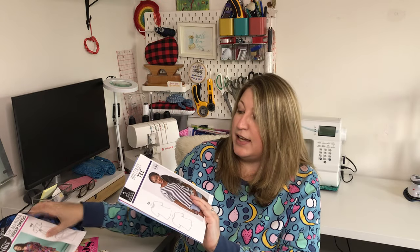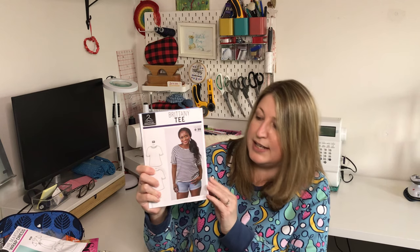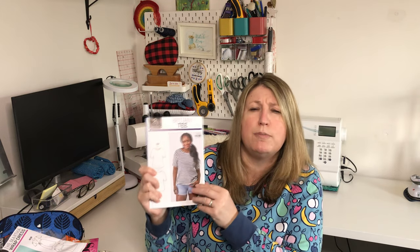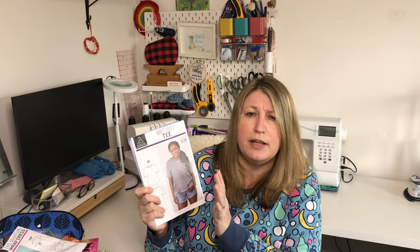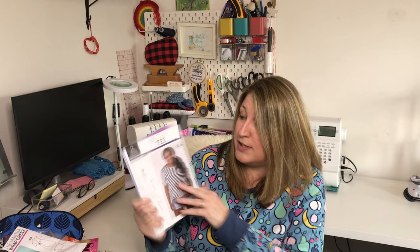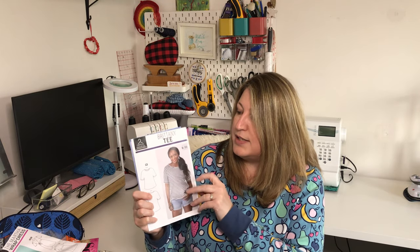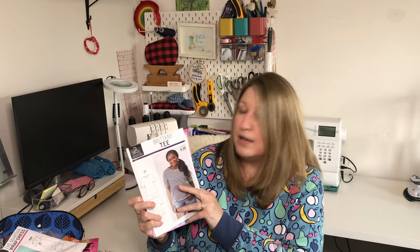The next one is the Britney T, which looks like it has a grown-on sleeve with a cuff. It reminds me a lot of the Naya t-shirt — which, although it was a bit of a cult favourite in the sewing community, I didn't love it on me personally. I made it in a cotton jersey, and maybe that was just too structured a fabric — I think it would be much better in a viscose jersey or a thinner cotton jersey. I love this striped version; the way they've played with the stripes is really nice. Again, good size range, 6 to 30, and this is from their capsule wardrobe selection.